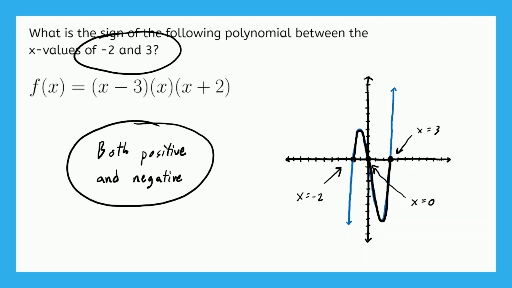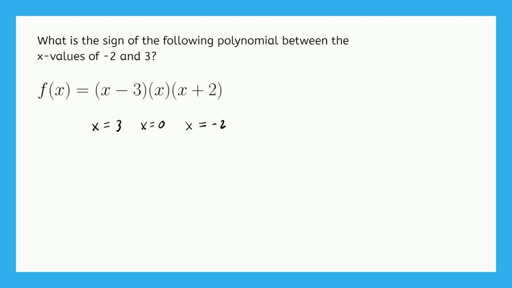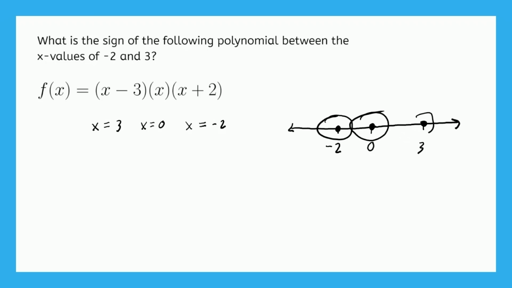Now let's try to get this answer without using the graph. So first of all, let's find our zeros, and then we'll plot those zeros on a number line to kind of get a better idea of what we're looking at. So by setting each factor equal to 0, we get that the zeros are x equals 3, x equals 0, and x equals -2. And there's our number line. Now we have our zeros at -2, 0, and 3. Next question is, where is the interval that they're asking about in relationship to our zeros? This is a very important question. So our interval covers this entire span of x values, from -2 all the way to +3.